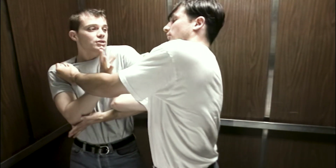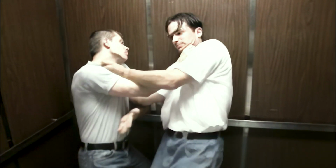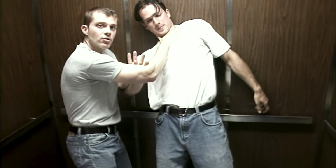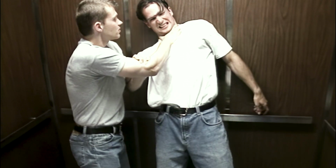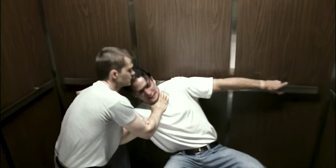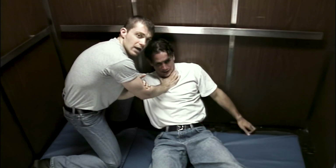Lift up, applying pressure, and immediately grab the throat. Pushing your opponent off balance, you're going to lock your hand into the crook of your own arm. That way if he struggles, you're not going to lose him. Lower him to the ground slowly. And hold him there.